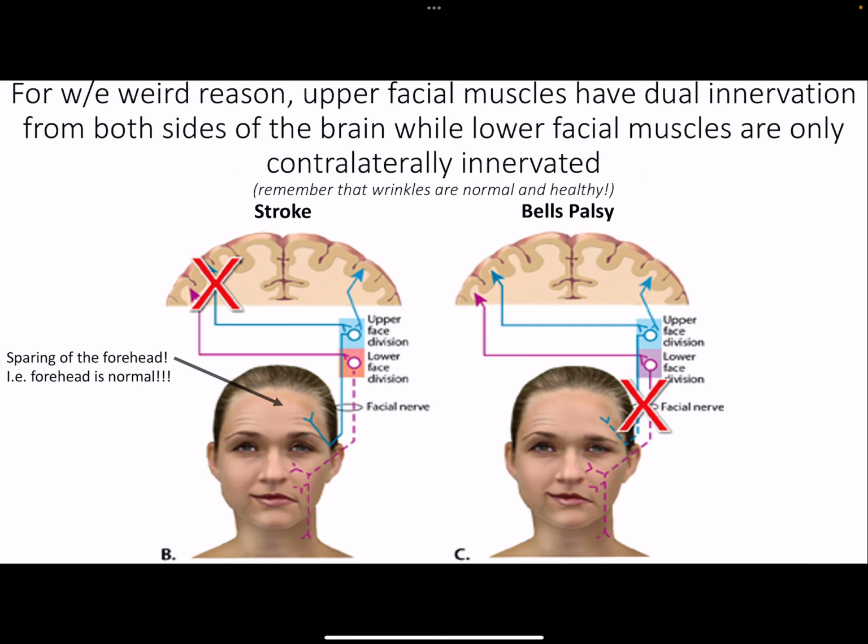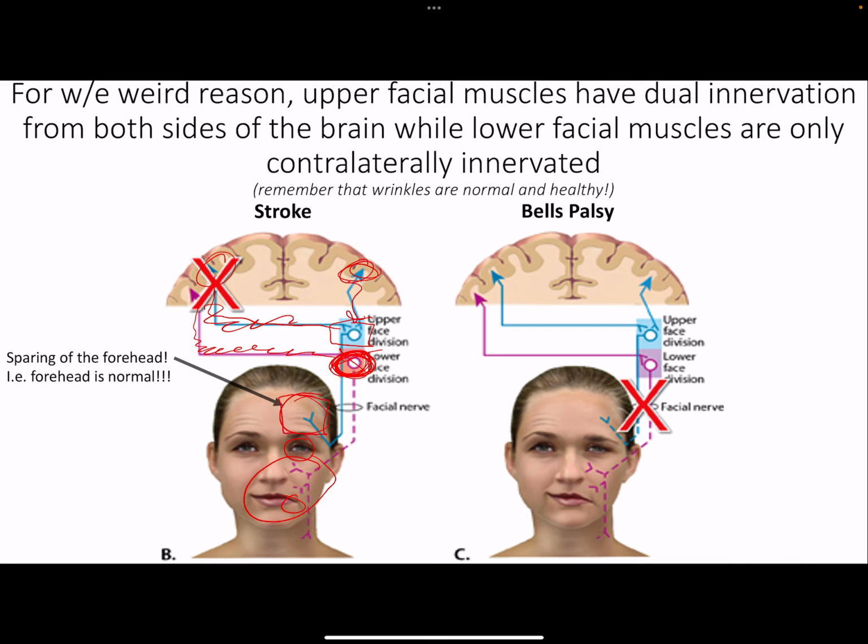Why? For whatever weird reason, you're going to have dual innervation from both sides of the brain, only for the forehead muscles, like the temporalis. So in other words, let's say this is my orbicularis oculi, and this is all the muscles going to my mouth and stuff. If I have a stroke over here, this isn't working, that's not working, none of that's working. So we get all of this drooping, and the eye might be a little bit more open. But the temporalis, which goes to the forehead over here, gets a supply from that side, which doesn't work, but it's also getting a supply from here. We have this dual supply. So my forehead, I can still wrinkle it. I can still move these muscles, so it's not going to seem relaxed and smooth.